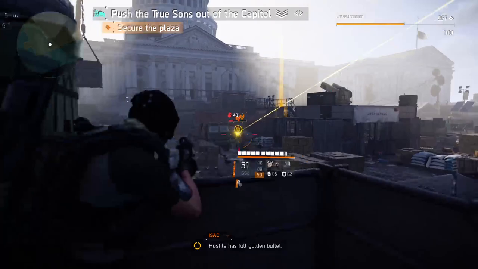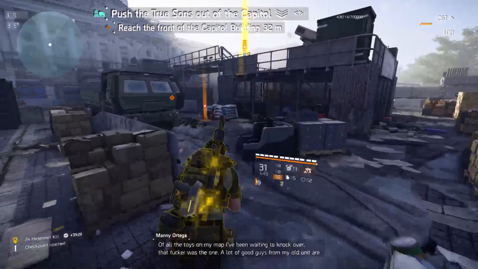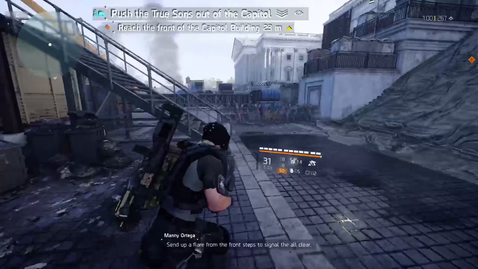The briefcase is secure. True Sons lost their stronghold. I didn't have a shot on him. But, got him on fire anyway. That fucker was the one. A lot of good people from my old unit are dead because of him. Some even went over to his side. Set up a flare from the front steps to signal the all clear. Then come on home. Let's celebrate.